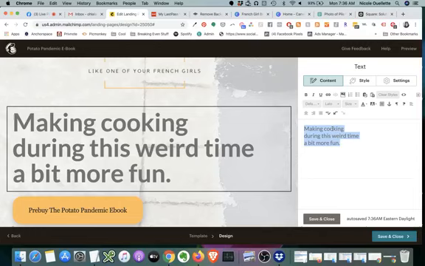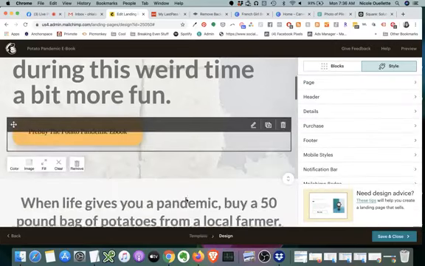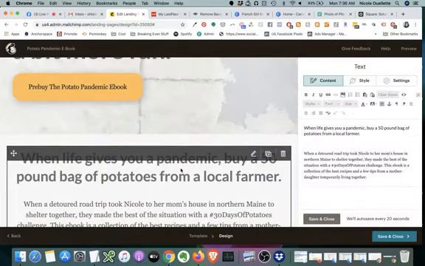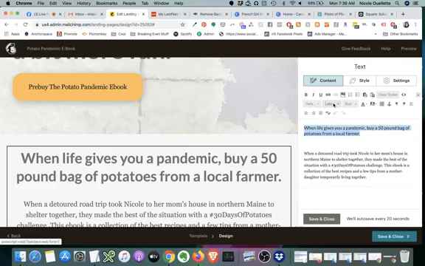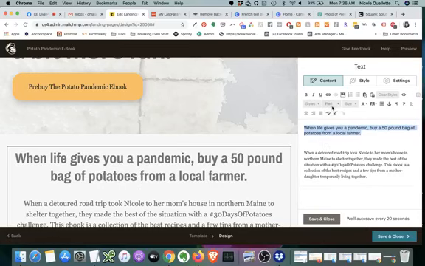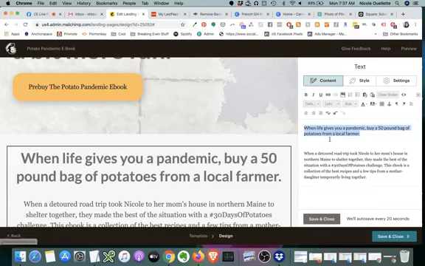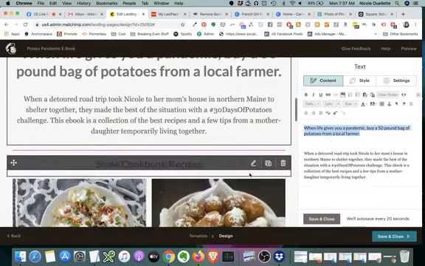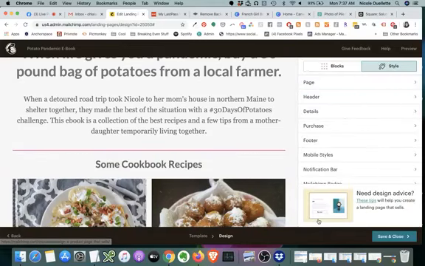So if you're frustrated, like, oh, I set the whole thing to be this font and it's not working, just know you can go through and say, I want this to be Lato. I want this to be Lato. Oops. Oh, I just picked, come on. It was Lato a second ago. There we go. So as you see, I can change the individual things.